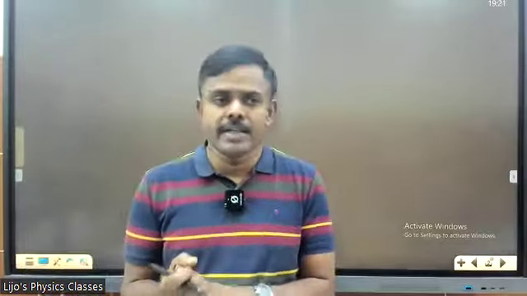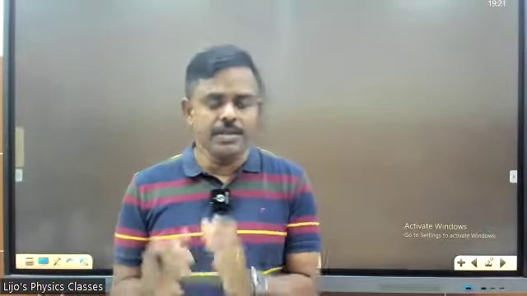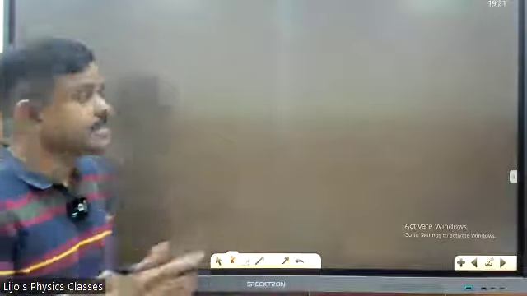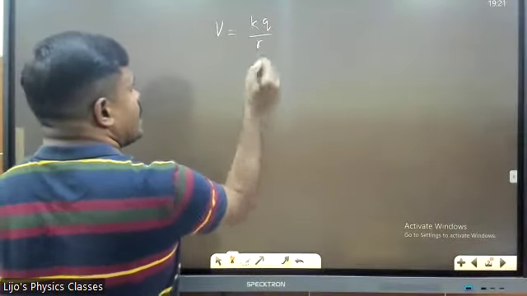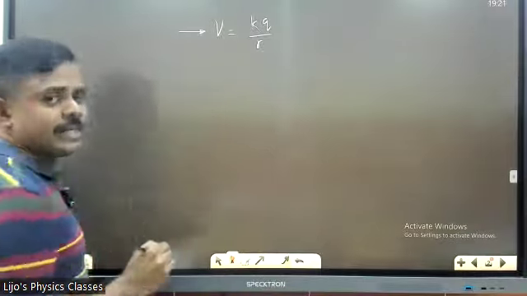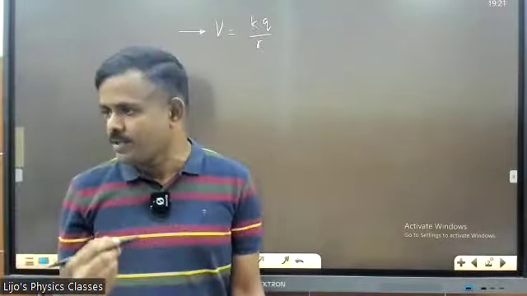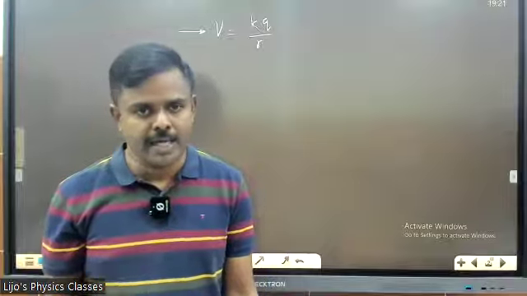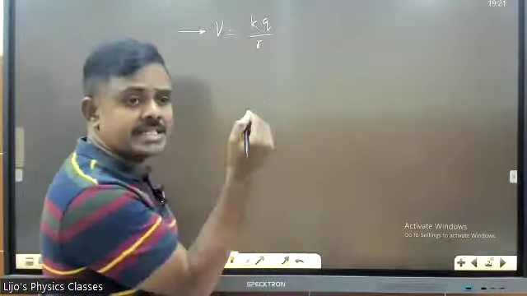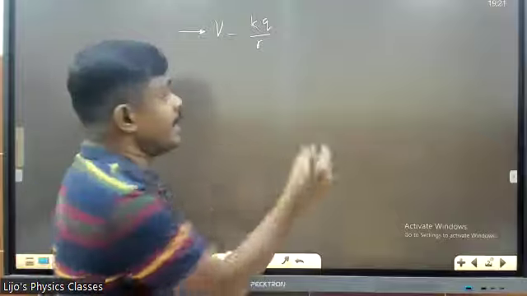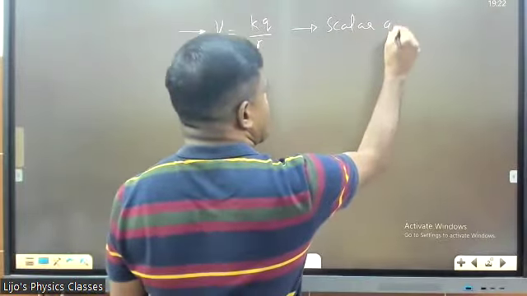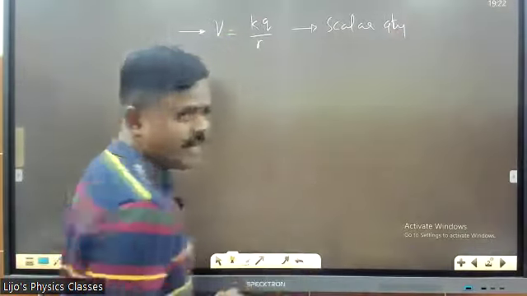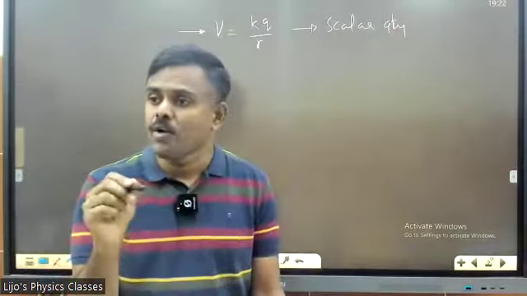So we have learned the equation for potential. Now this is a very important question. Potential is given by kq divided by r. I told you the definition: it is the work done to bring a plus 1 coulomb from infinity up to the point. First of all, is it a scalar quantity or a vector quantity? Potential is always a scalar quantity. Potential has no direction, but electric field is a vector quantity.